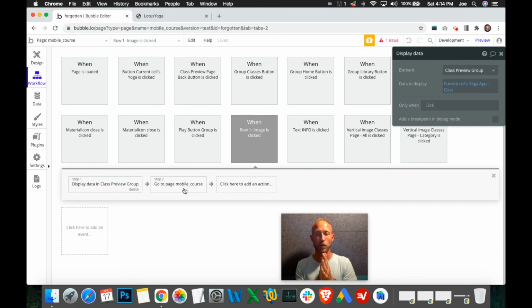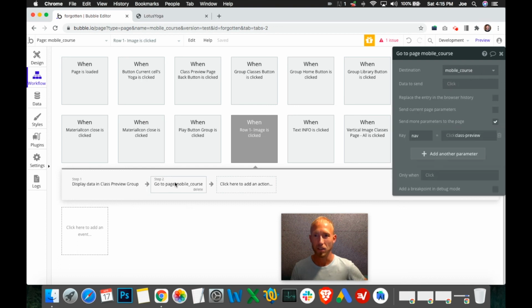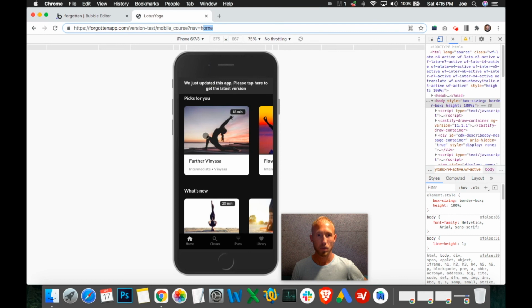And you guys are doing great following along with this super heady stuff, because my brain feels a little mushy. But I hope this is making sense, that when we click that image, we go to the class preview page using this nav value. We've set the nav value here.